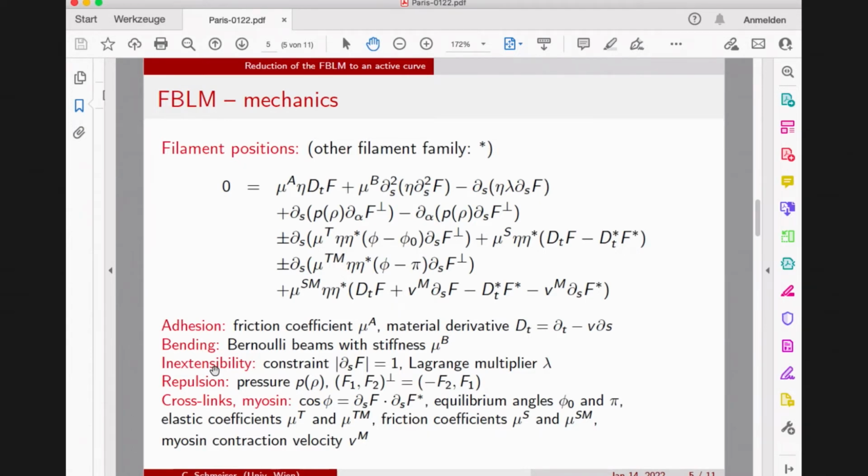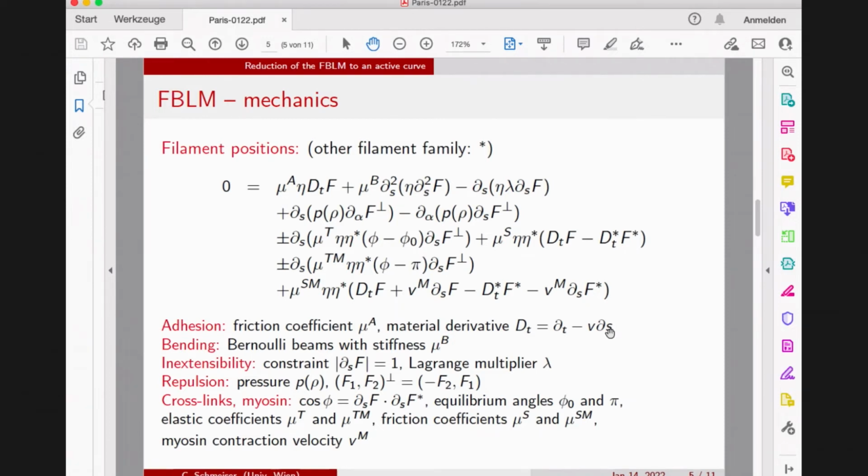Now you have this complicated model. I will maybe explain a few of the terms here, but not all of them. There is too much in it. For instance, this first term here. This is, you see, a kind of time derivative. Actually, it is a material derivative, I lied to you a little. The alpha and S are not quite Lagrangian variables. In particular, the S is not quite a Lagrangian variable because we always start counting with the S at the leading edge. But as I said, by the polymerization, the filaments are always pushed inside. So actually they move relative to the leading edge.